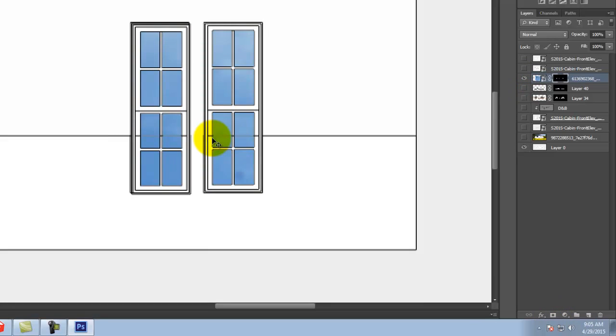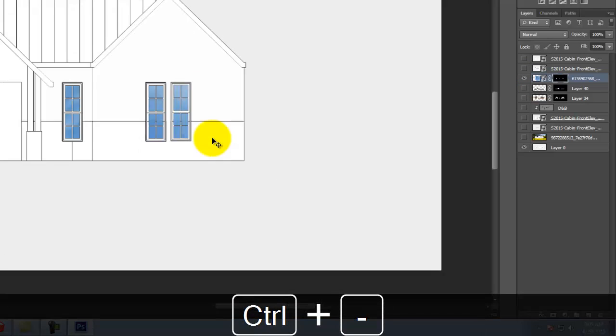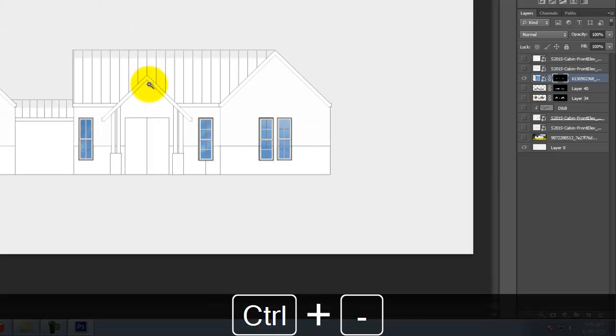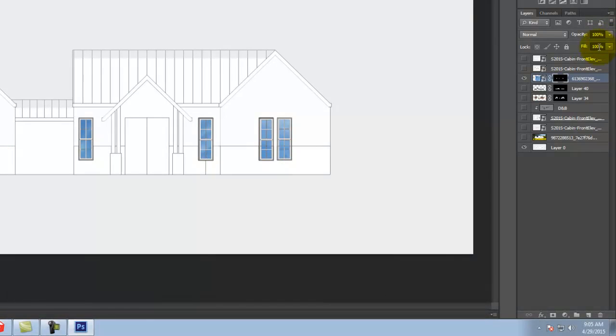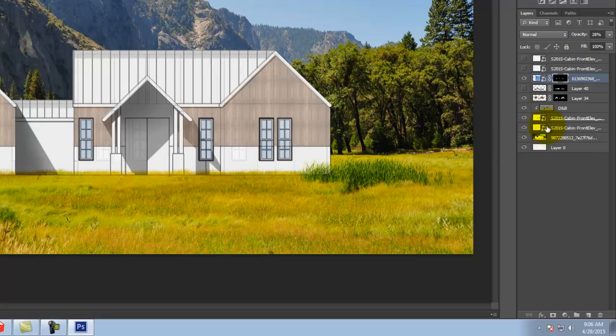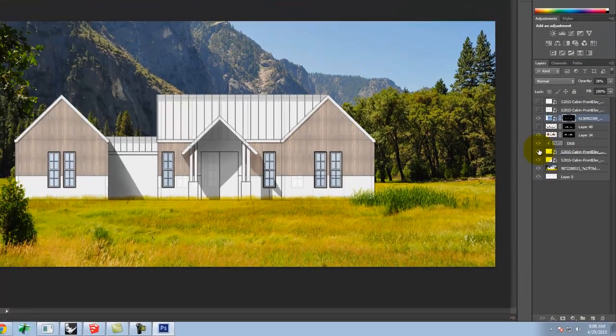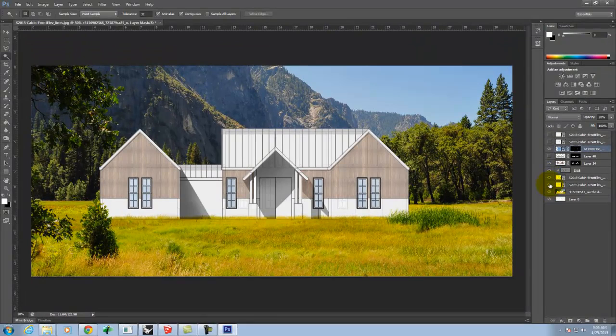And it'll cut out the blue for these windows, right? So that I get a little bit of glass. They're definitely too strong, so I'm going to change that opacity way down, right? So that I have just a hint of that blue. And then we'll go ahead and turn back on my line drawings. I do have my X-ray turned on, which gives just a sense of what happens behind. I kind of like it as a look, but you're going to have to decide what works for you.